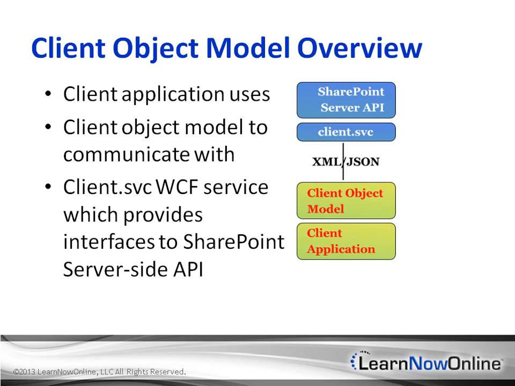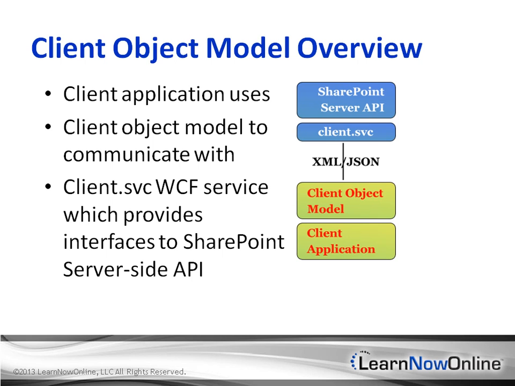And then when the request comes in to the WCF endpoint, client.svc, it's going to do all the work using the SharePoint server-side API. One other thing to note is that the client.svc WCF endpoint supports REST, and it can return XML, JSON, or Atom feed data, which is really nice, especially with JSON, which stands for JavaScript Object Notation.